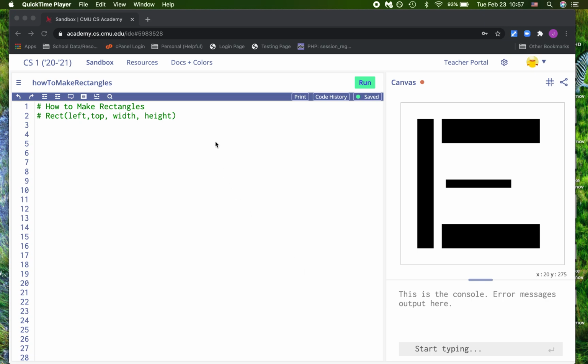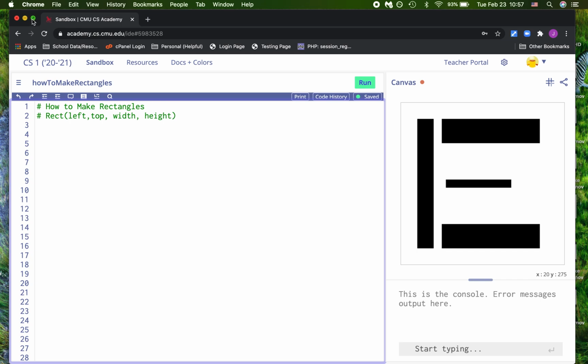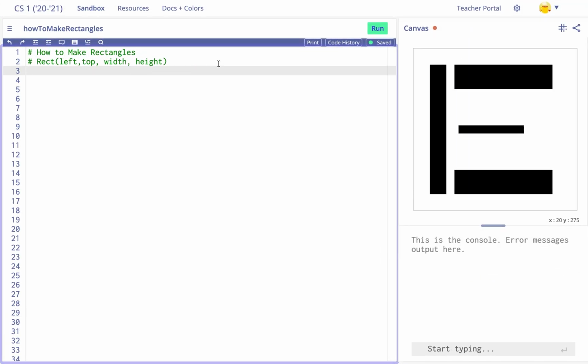So up at the top, you'll see that I have some text here with some hashtags in front of it. The reason why I put some hashtags in front of this is just so that it doesn't run as code, but instead gets saved as a note to myself inside of my code, but it's not actually code that's going to get run. So I put a hashtag in front of it to make a note to myself.